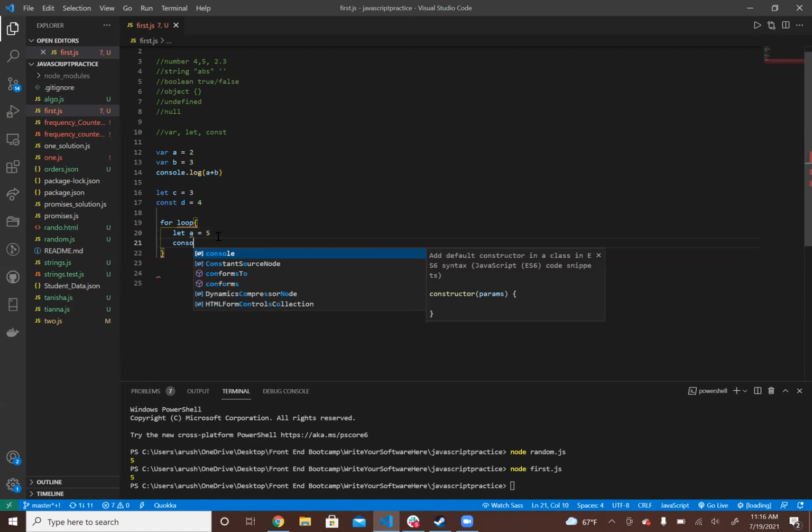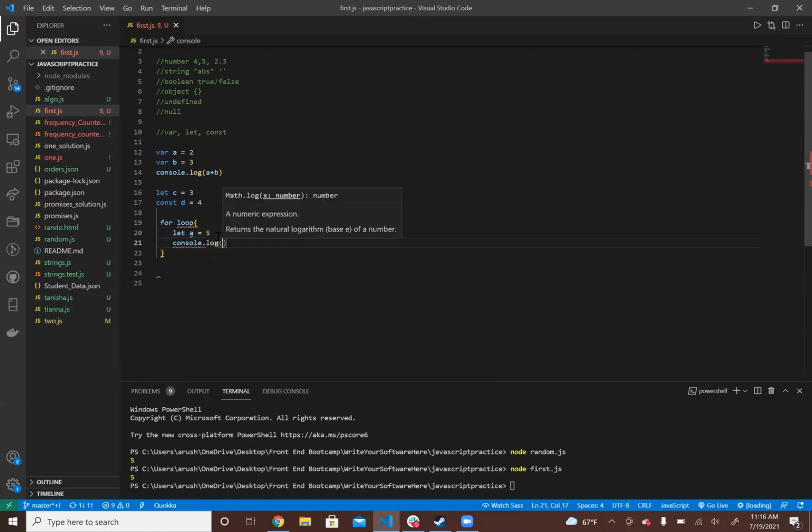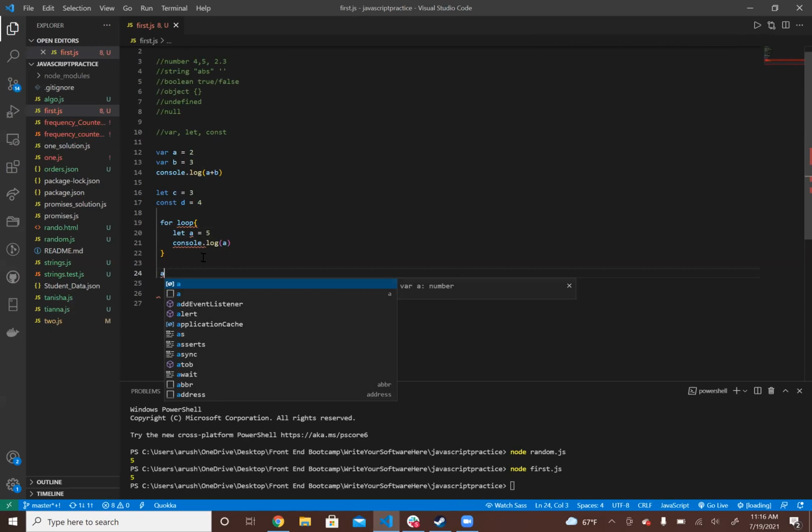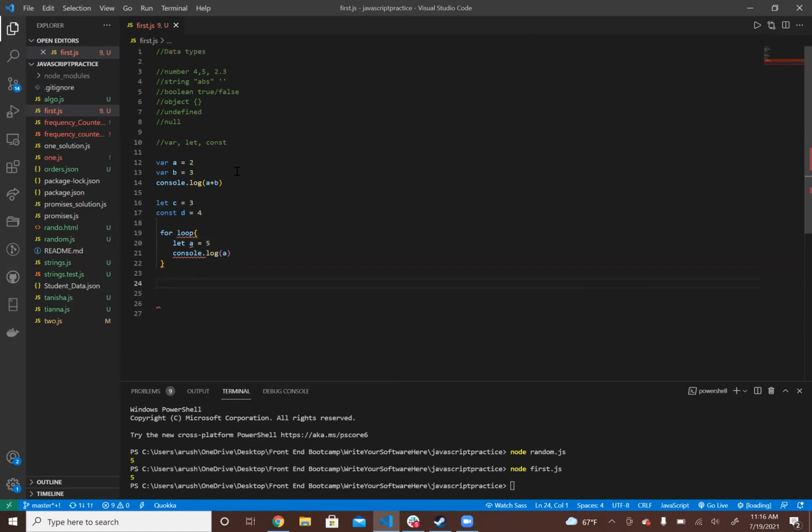So you can call it anywhere after this. You can console log a anywhere over here, and you can access it here. But can you access it here if it's block scoped? Can you access a here? No. Exactly. So that's the difference. So var is global, so just stay away from stuff like that when you're coding. So let and const.